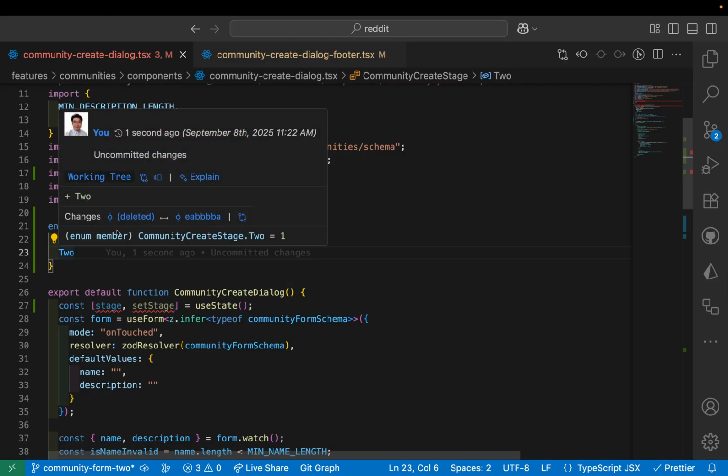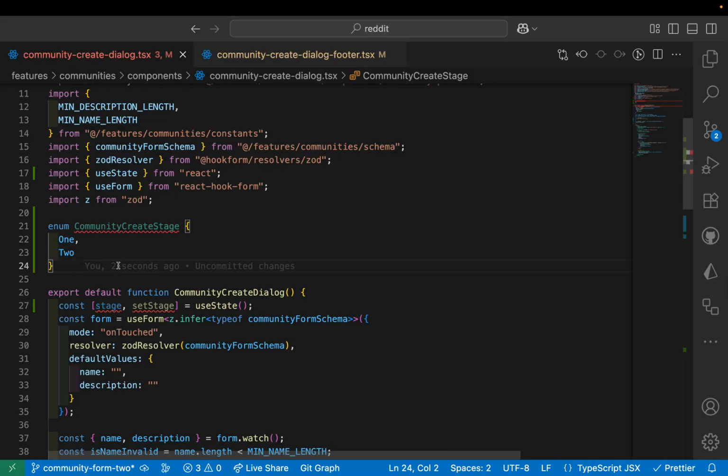Yeah, looking good. Then what is the value of that? Take a look. It starts with 0 and then increments by 1 like this, right? You can also give an explicit value to the enum if you want, but I don't want to do this. I want to have a value that is a number so that I can increment and decrement to switch the stage a little bit easier.